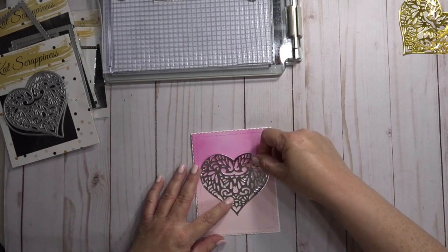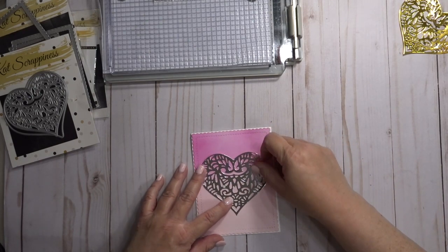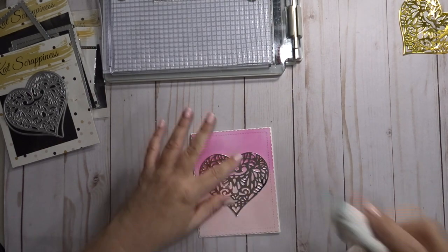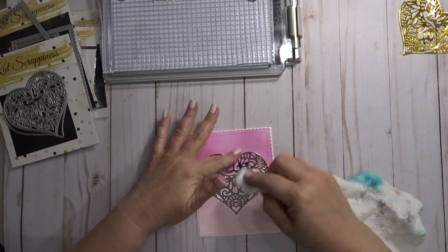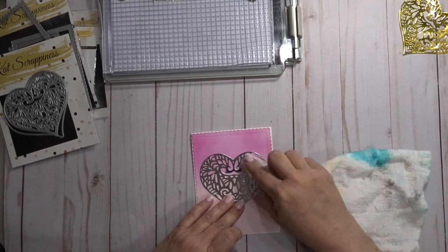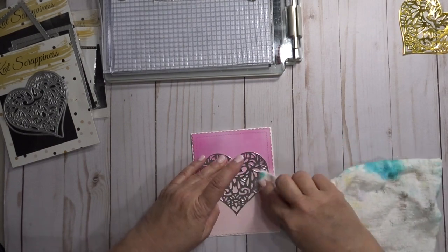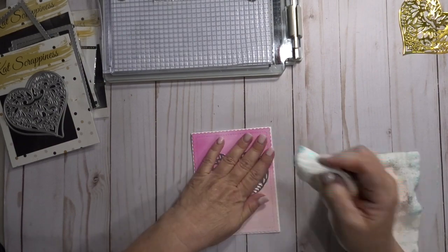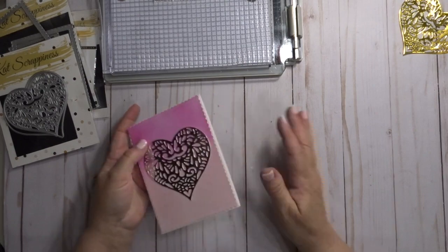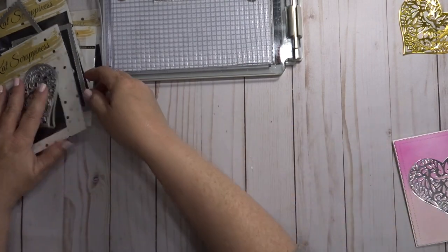And as you can see, it kind of covers where the two inks meet, so that's why I wasn't too worried about them really getting a good blended look in between them. And I'm just going to wipe away some excess glue that's there. I love this glue because it wipes away so easily. So then I'm going to move on to the sentiment for the card.